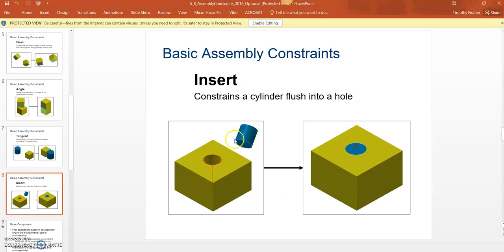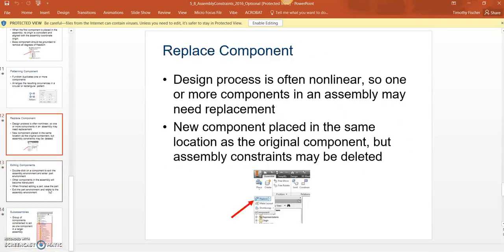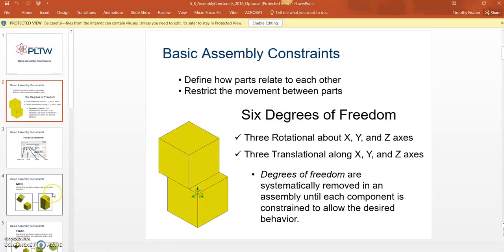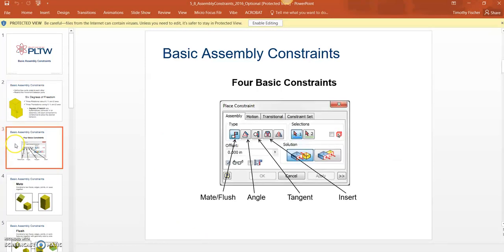And then an insert constraint allows you to take a round object and put it into a hole. And then you can do things to make it flush and different things like that. The rest of the presentation I'm not going to take time to look at, but there's a lot of good information just to read through quickly in terms of constraints. The big thing here is with constraints, we're trying to lock down our degrees of freedom so that nothing's going to fall out in our model. Alright, let's jump over to Inventor. I know that was fast. But you'll see it all in action as we start working with it in Inventor.